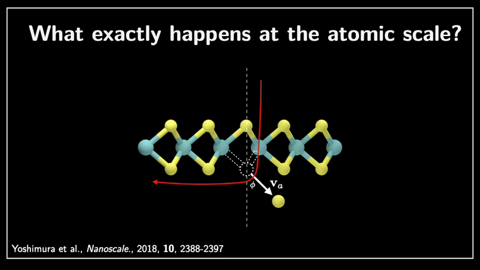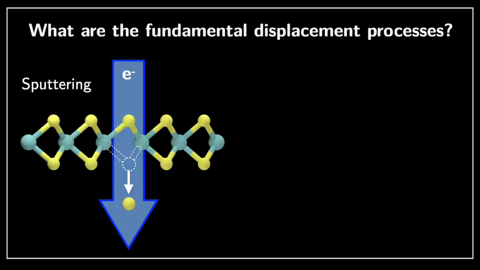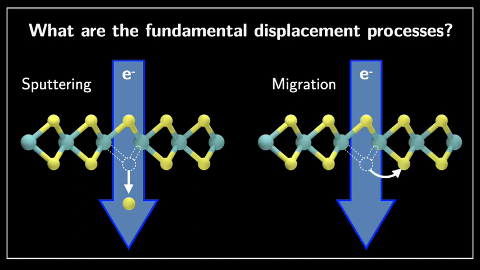Now, before we move on, we have to understand that, of course, we have this process of sputtering, the atom being ejected, but we can also have another effect, which is called migration. And in fact, in what I showed you at the introduction of the screencast about reorganizing a material, migration takes a big role. Migration is the idea that the energy from the beam electron can be used to move vacancies around.